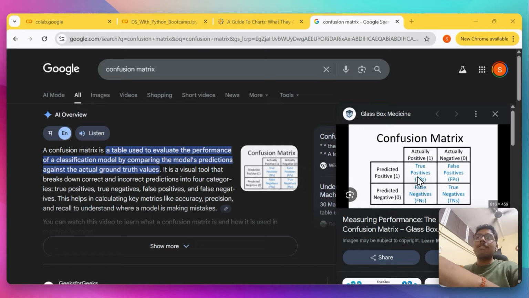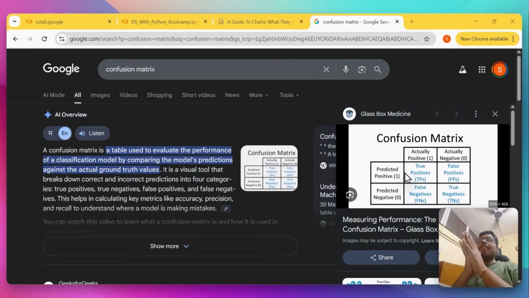I will explain in depth what a confusion matrix is. Actual positive is, in our case, y test. Actual negative is the real thing that my data set already has, the labeled data.